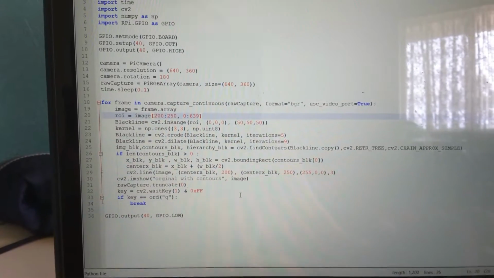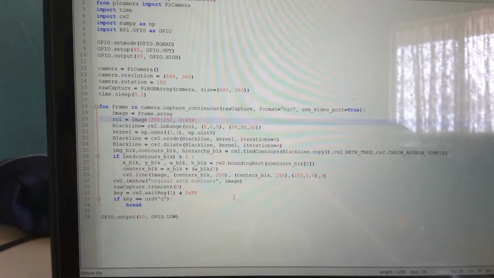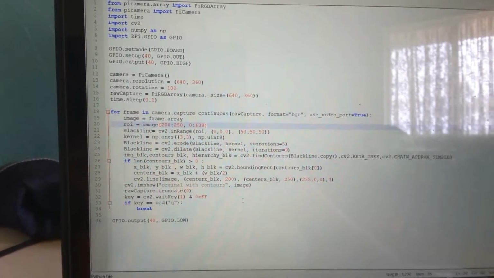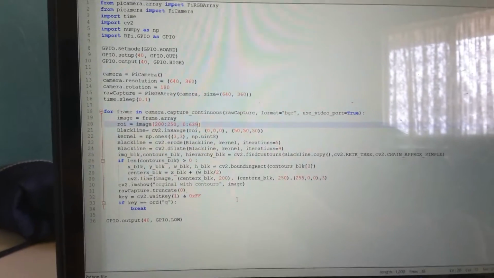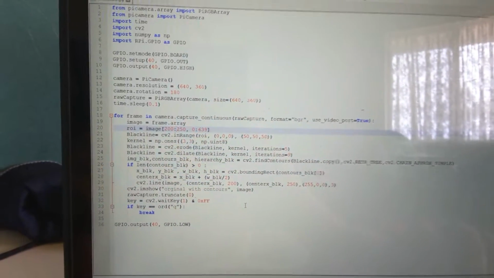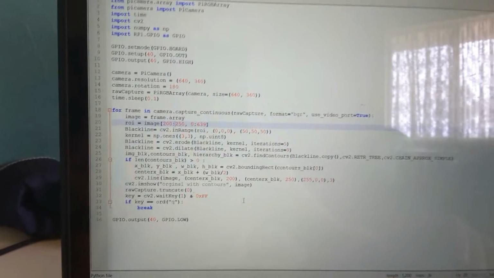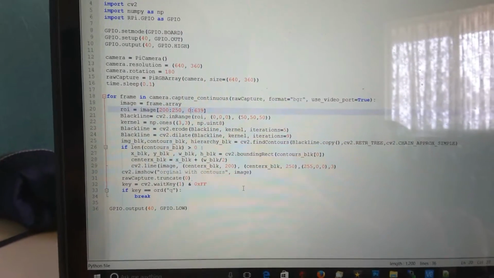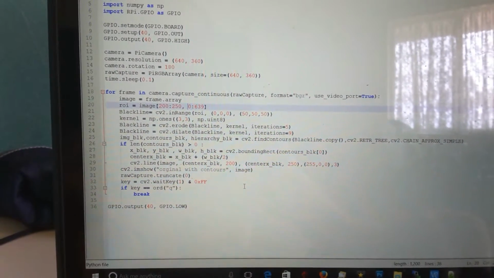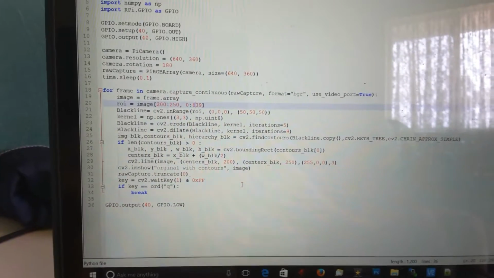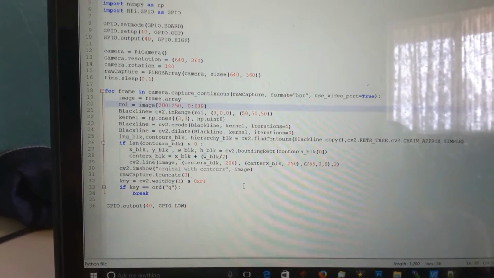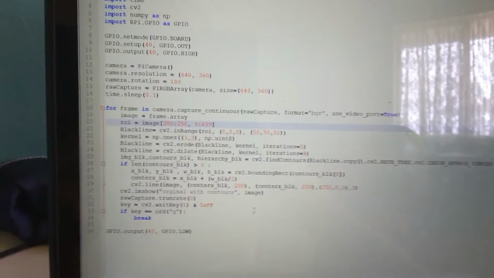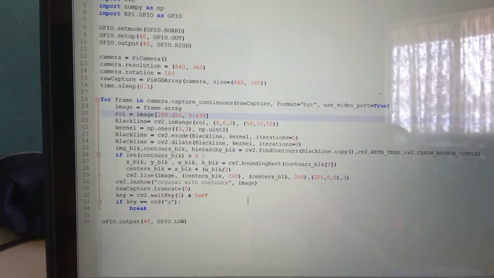Now, you'll notice when I cut out my region of image, I cut out a strip right across the screen from the left-hand side to the right-hand side, from 200 down to 250. Normally when you wanted to cut something out, you'd put your x-coordinate first and then your y-coordinate second. You can see here, the x-coordinate is second, from 0 to 639, and the y-coordinate is first, from 200 to 250. The reason for this is that most cameras don't work in an XY coordinate system.